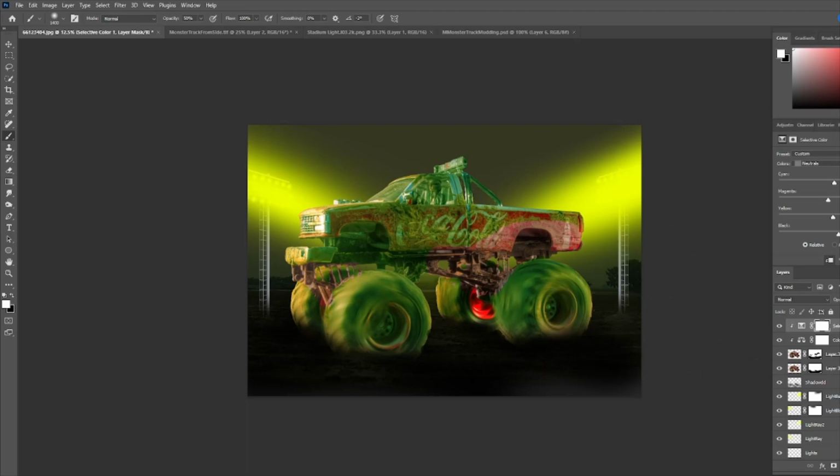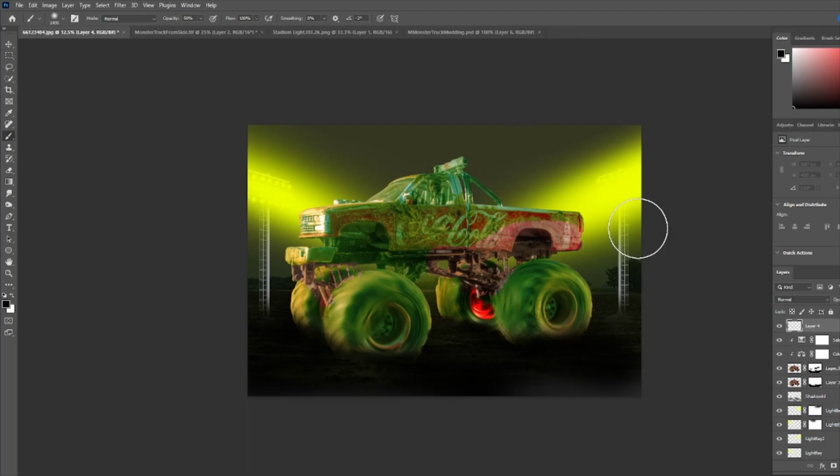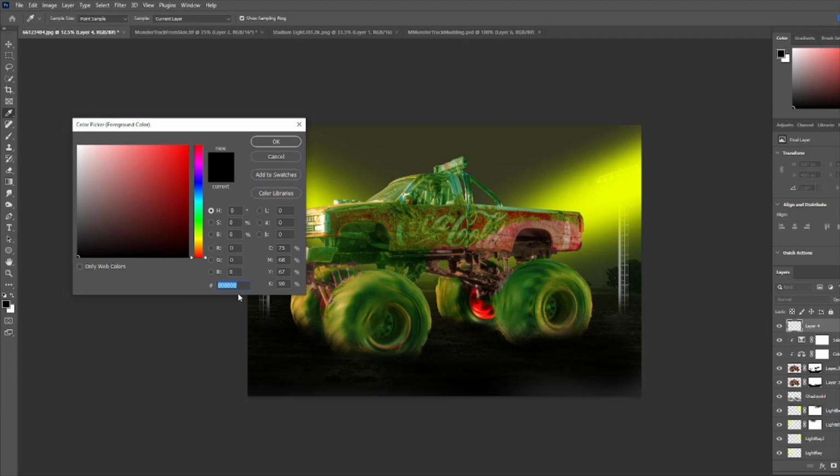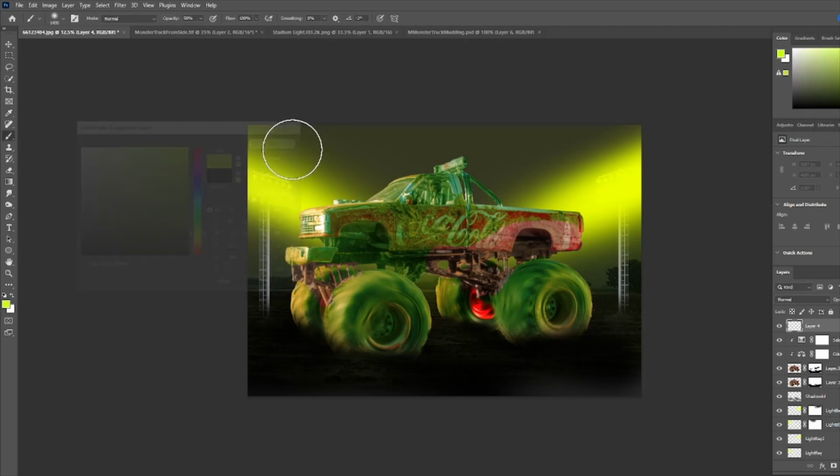So now let me add another layer, and we will add the lighting to the truck itself. So change colors here. Something in this range. And do the same thing that we've just been doing. I'm using the bracket key to make that bigger and smaller. Just turn those on. Turn these on. Okay, that looks pretty good.